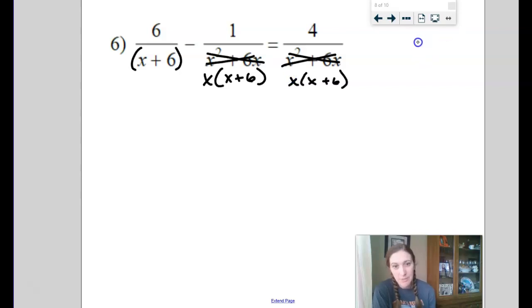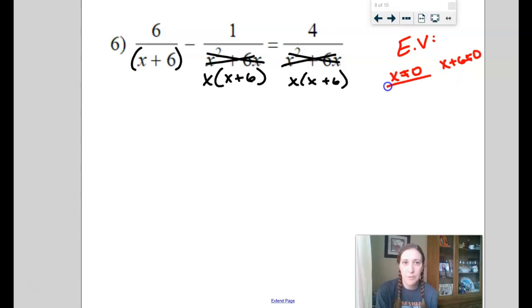I want to start this off the same way I did some previous questions. I want to look for excluded values. My excluded values would be where my denominators come out to 0, because we know that's a problem. So x plus 6 is a portion of all three of my denominators. The x and the x plus 6 can't be 0. So x can't be 0, and x plus 6 can't be 0. This one you'd have to subtract the 6 over. So x cannot be negative 6. That tells me that later, when we get to the end of this question, if I get 0 or negative 6, I'm going to have to cross them off, and they're going to be extraneous.